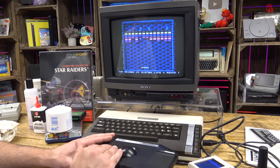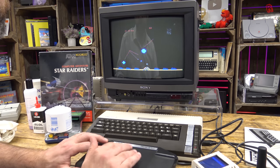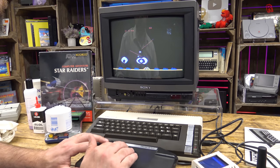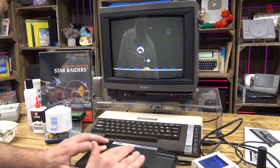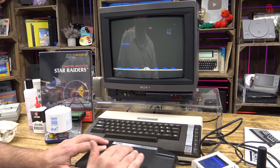And yes, of course, this being an Atari, I had to try out Missile Command, and it worked wonderfully with it. This trackball refurb has been a success, and it makes the Atari 800XL experience all the better for it. So let's get back to gaming and see what my next choice is.